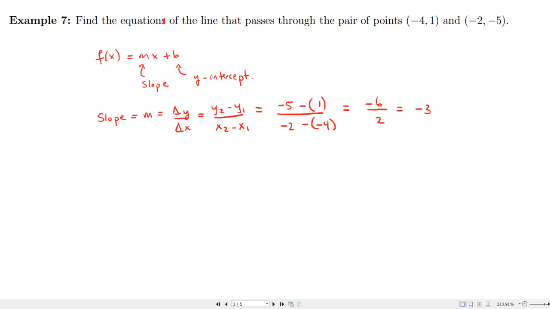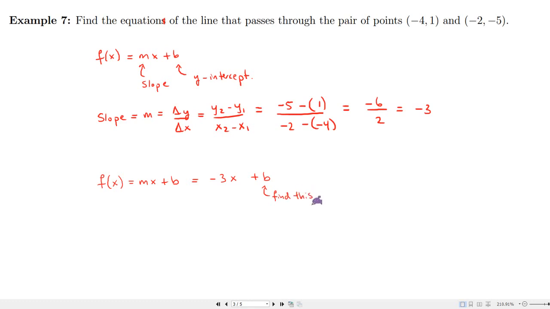So now we can proceed similar to what we did in the previous problem. Now that we have this slope, which is m, and we know that this is going to be a linear function, the linear function is going to be f of x equals mx plus b. All right, so we know m is negative 3. So we actually know at this point that this linear function is negative 3x plus b. All right, so we still need to find this.